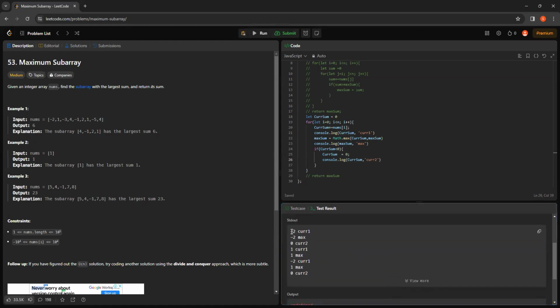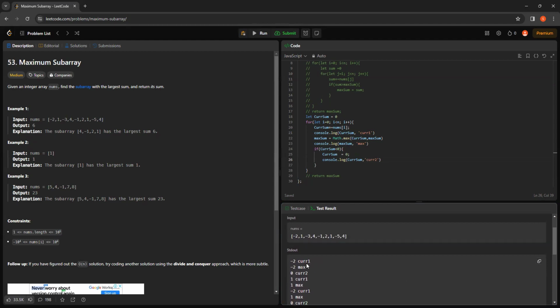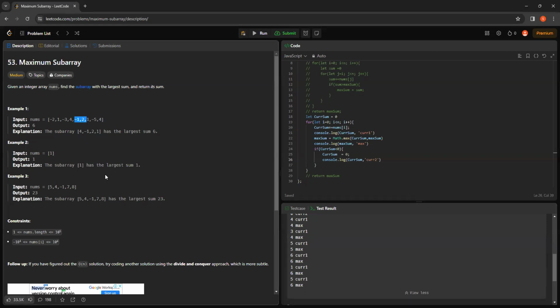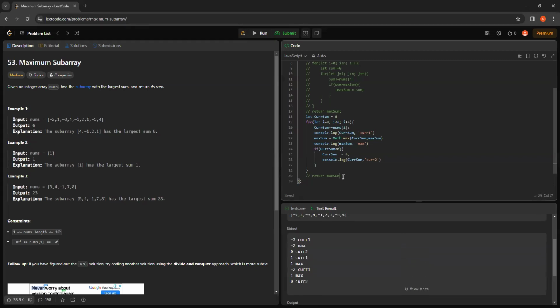So this is coming from current one, then max, current two, max one, and then current one, -1, -2, and the max, and that's how it will go till max. You can see all the changes happening here. You can see now max becomes 4, and then current one becomes 3 because of the -1. All the iterations are happening, and you can see that. So that's how you can do the dry run of this code.